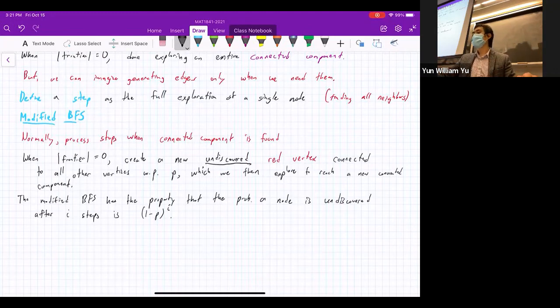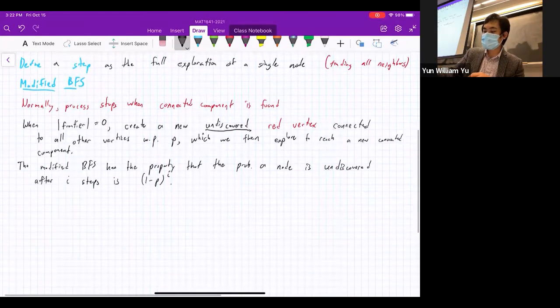Just to clarify, whenever you create this red vertex and you go to a new one, you don't sample going back to the red vertex ever, correct? Actually, no, you fully explore this red vertex, and it has a bunch of connections to other places as well. So it's basically creating some new thing with a connected node that might be different than what your graph would originally have been. But that doesn't matter because we only care about the first stopping point, because we're interested in the size of the connected component. So we only care about when it stops first, or when it would have stopped first. What happens afterwards is of lesser importance, so long as the probabilities remain nice to compute.